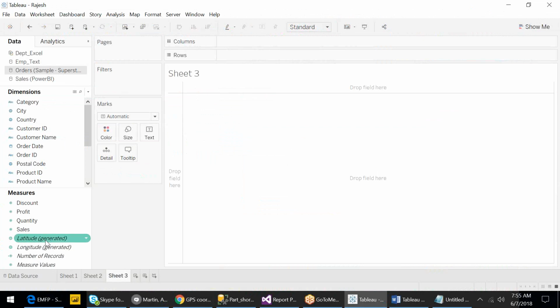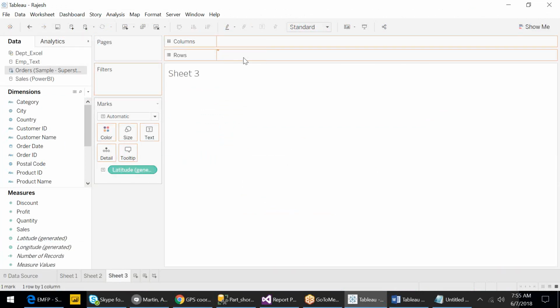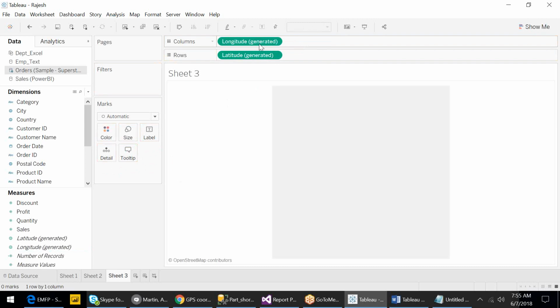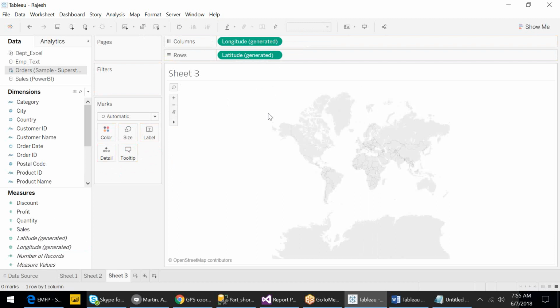Drag and drop to text here. Actually, this is finding it this way. And if you want to see that, show filter.